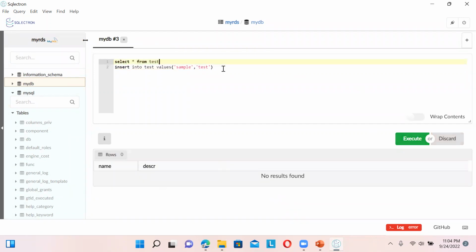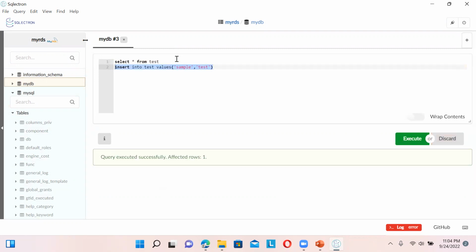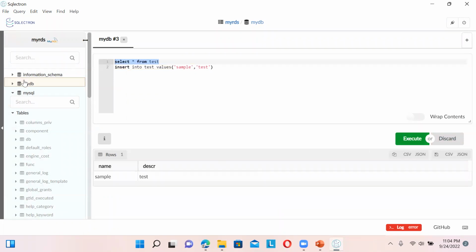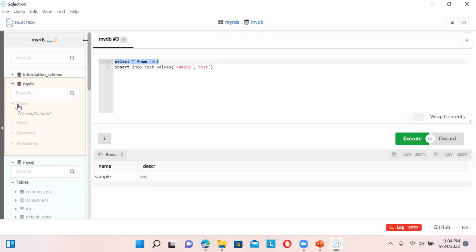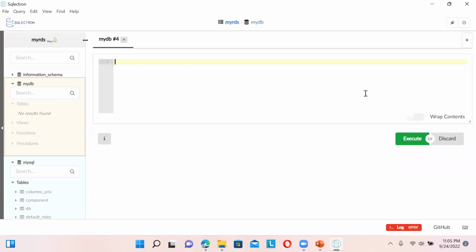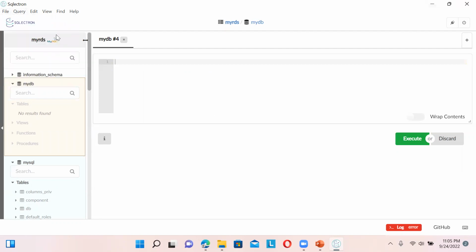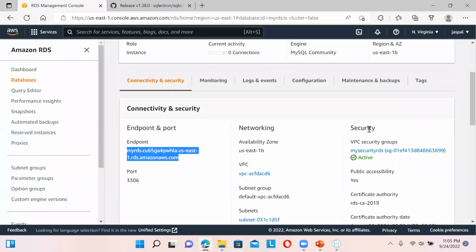So we can just insert this, and we can select this one and check it over here. So this is how we can utilize the database that we are having. We just need to refresh this one and show you. Anyhow, you got the answers over here. So this is how we can connect to the whole database from here, and communicate with the database that we have run over here.